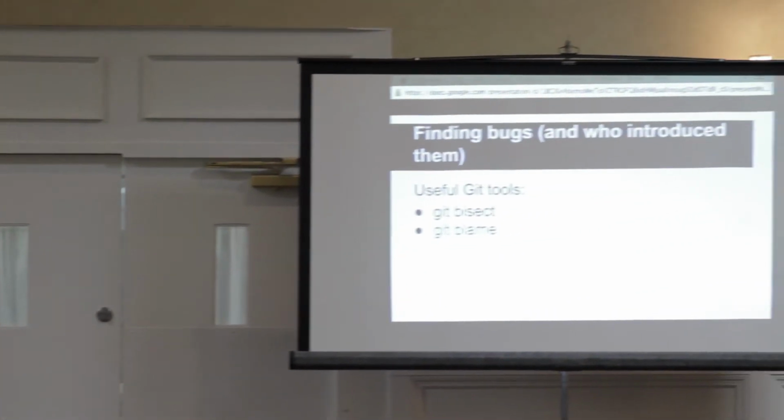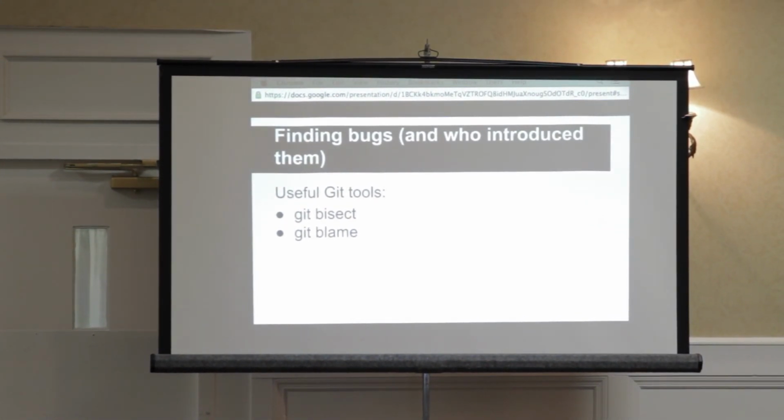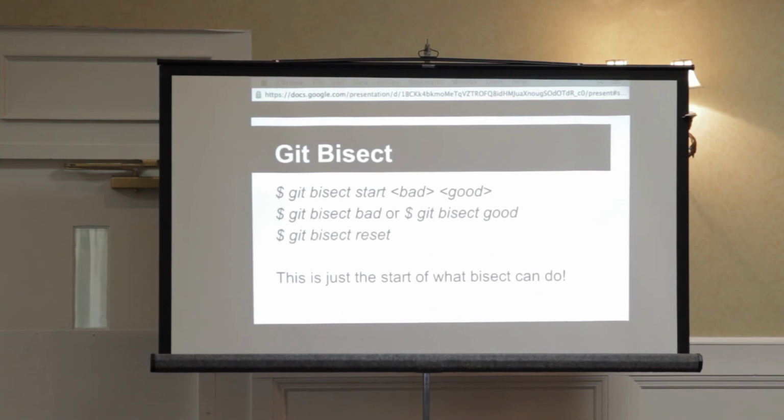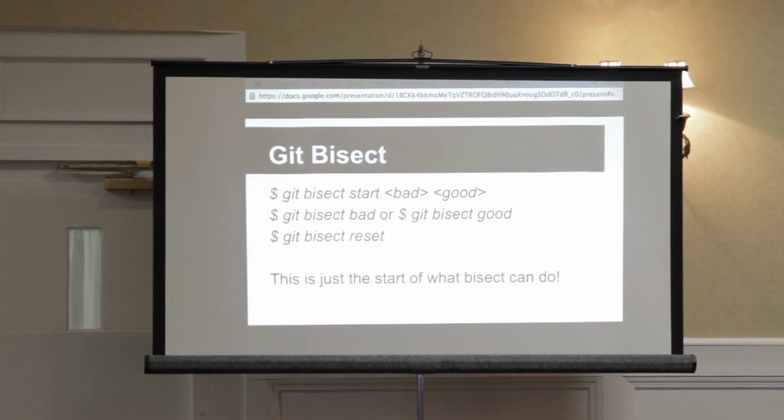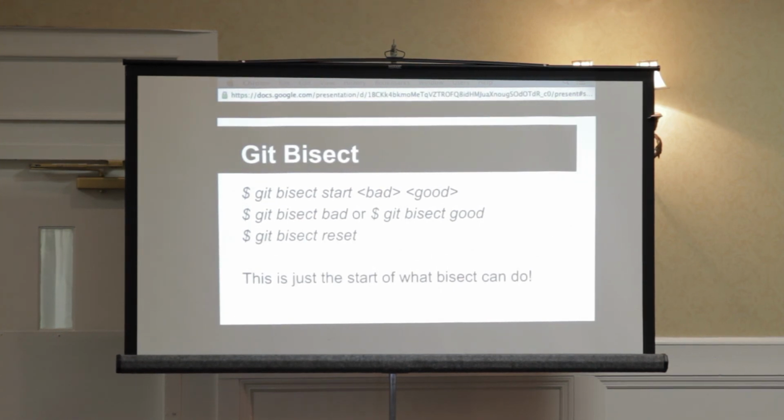And so another thing you can do with Git is finding bugs and who introduced them. A little known feature of Git is a command called bisect. And I'll talk about that here in a minute. And then there's also a git blame command. And so with the bisect, what you do is you tell it a starting point and an ending point. It will work out where in the middle of that commit tree and put you there, so you can test for a bug that may have existed. And then it'll ask you if this is good or if this is bad. And so depending on what you tell it determines if it will move you back or forward.